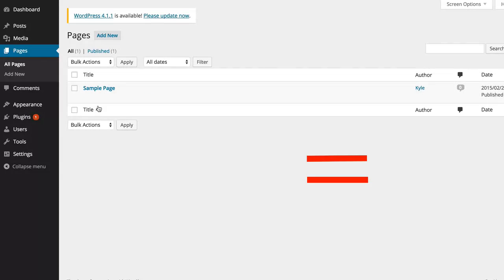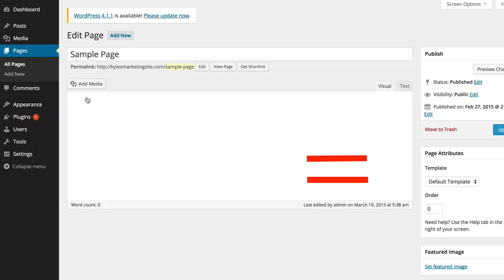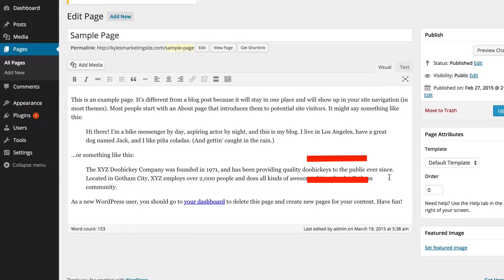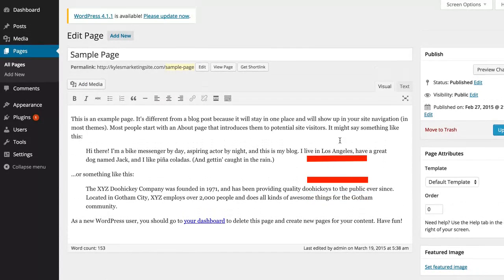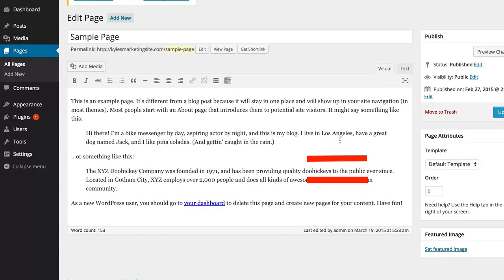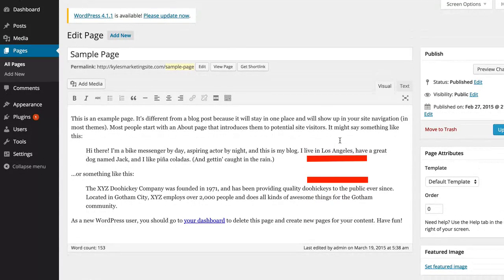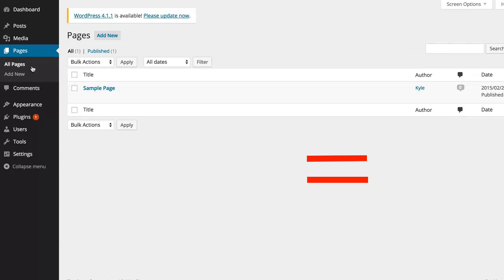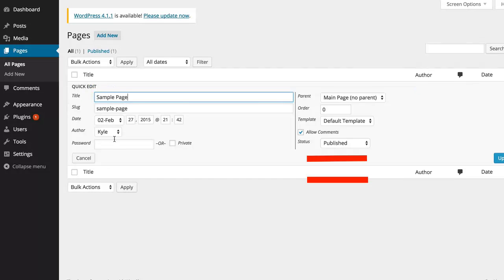So that's how you're going to want to edit the page. A lot of people do get confused, and they try to edit their user within the actual editor. As you saw, I took it over here, and I just wanted to show you for clarity's sake. People go in here and they fumble around, and they wonder why they can't change their particular user. It's because it's done within a quick edit. As you hover over, you're going to see quick edit, and then you can associate a different author with the page.